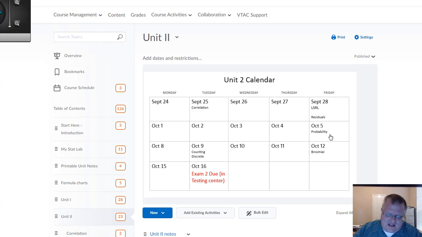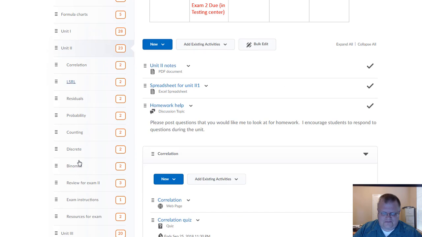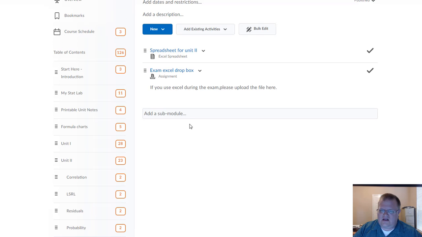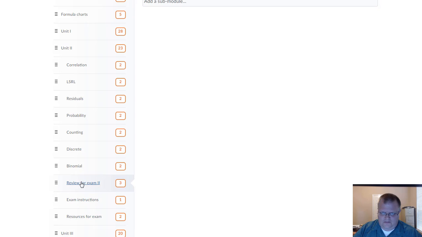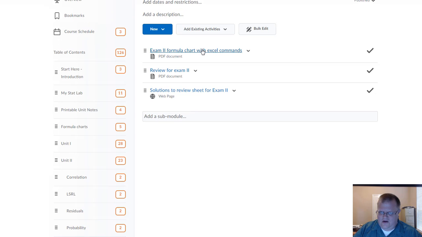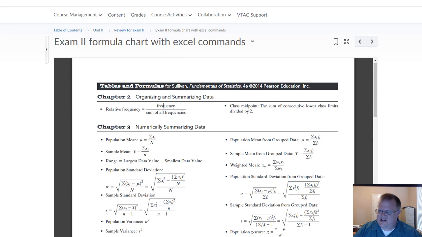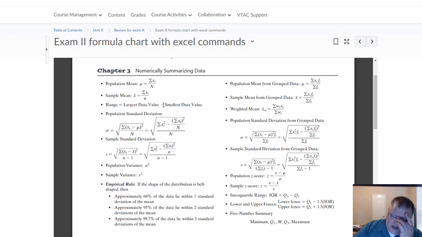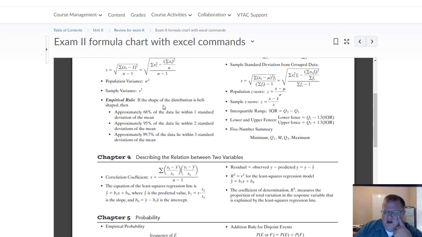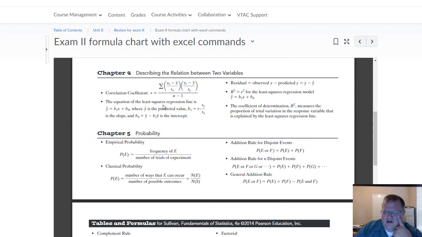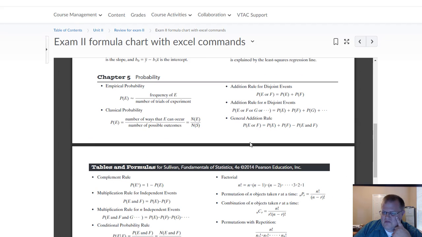And speaking of formulas, there is a formula chart at the end of our unit that is a resource for exam review. I'm probably going to have a little nicer formula chart than this one, but this works because it has all the different formulas that you would encounter in the textbook. But I think on the actual test itself, I'll have a prettier version. But make sure that I will give you formulas like this.